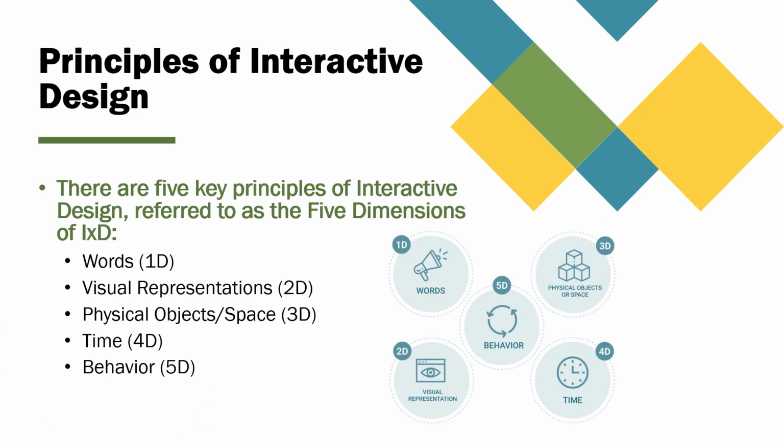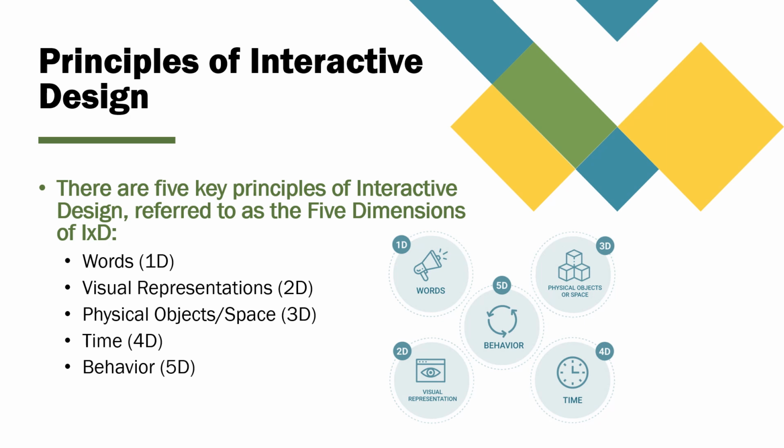Interaction design focuses on how users engage with, like I said, a product or a website. The goal is to make these interactions intuitive, seamless, and engaging. There are five key principles of interaction design, which we call the five dimensions of IXD. The first one is words. These include labels, buttons, instructions, and any text that guides the user. For example, think about the difference between a button labeled submit versus one that says get started. The wording affects clarity and user motivation.